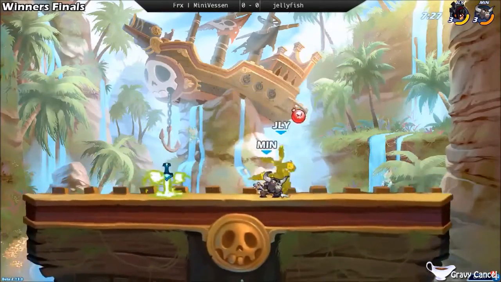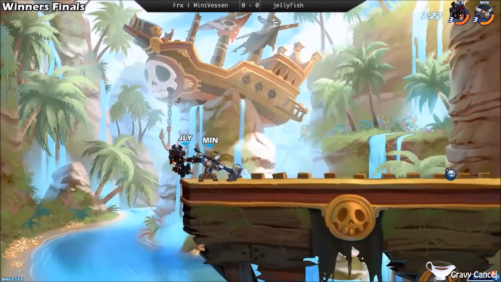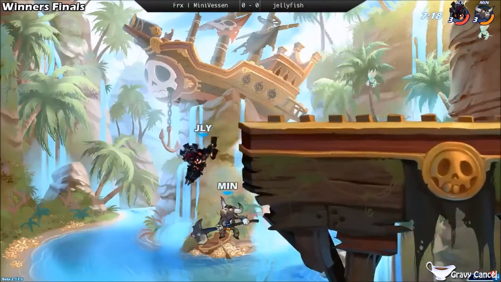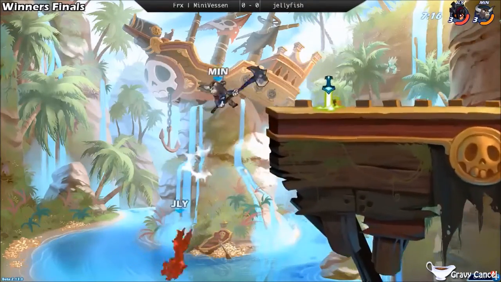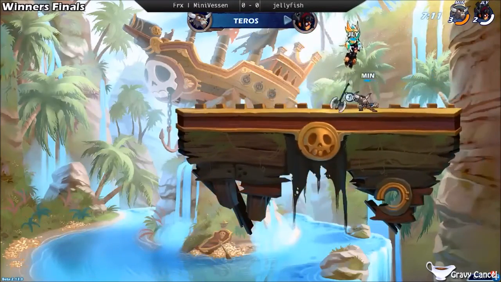Yeah, I think Shipwreck was actually a really... Oh, the down air into the bomb. That was beautiful. But what about Shipwreck? Yeah, I think this is a really good stage pick by Mini. After seeing Jellyfish play against this guy as a scrub, you have to be thinking, this guy's really good with setups and stuff.